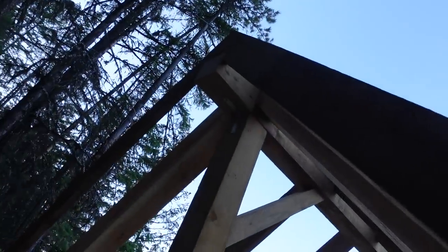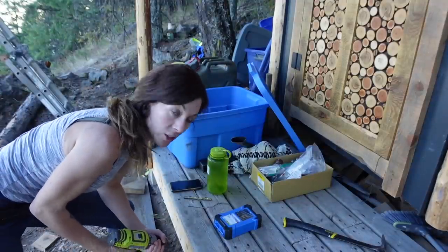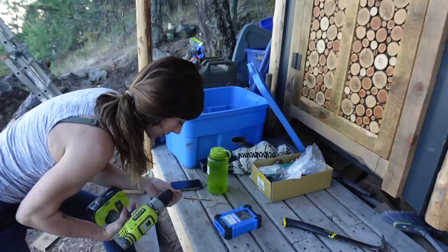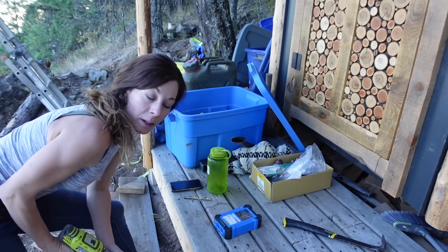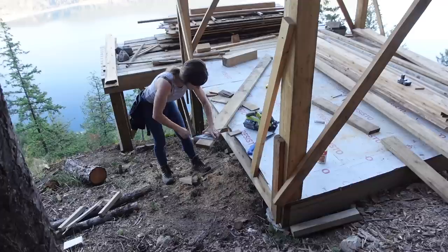They fit good up there. I decided to shim it. I just had to find the right thickness of a shim that would work. Don't hate me. I just don't have it in me to make another rafter. I'm getting a little bit beat up climbing around up there, so I mean, I just make it work.